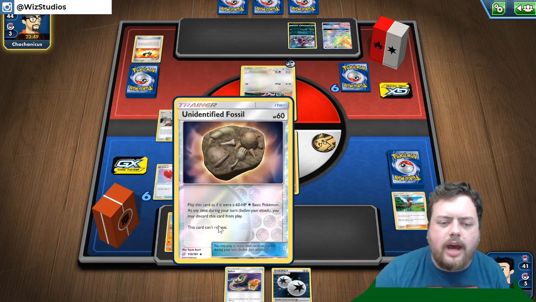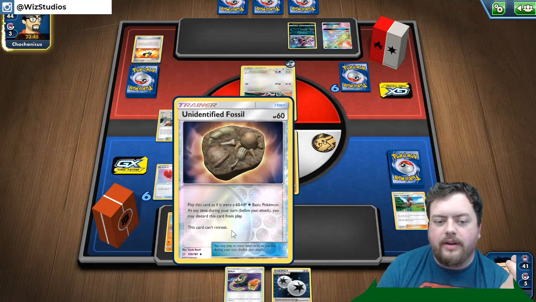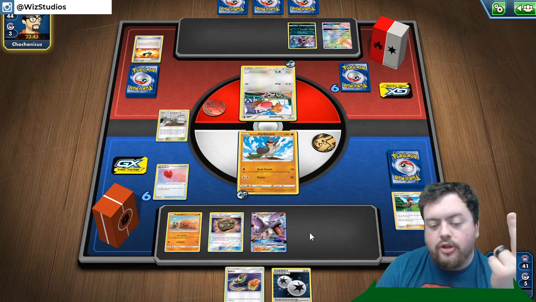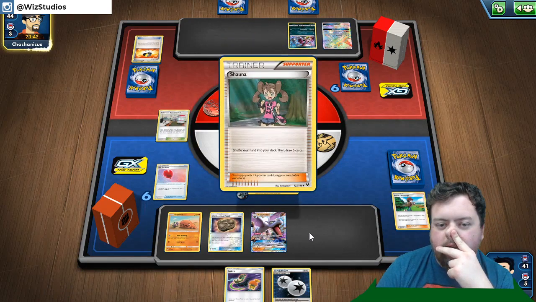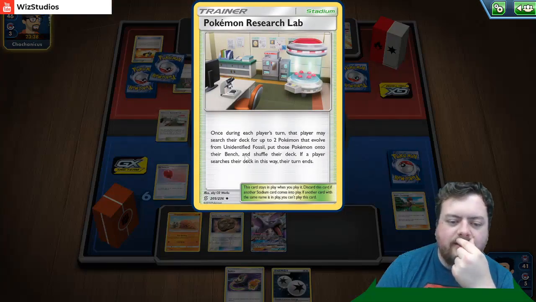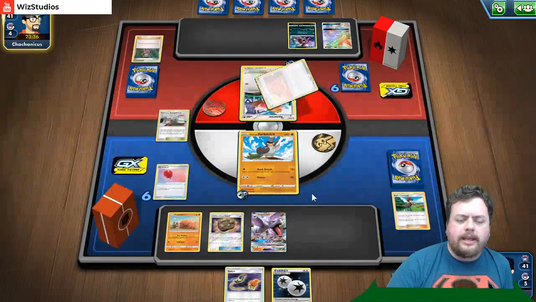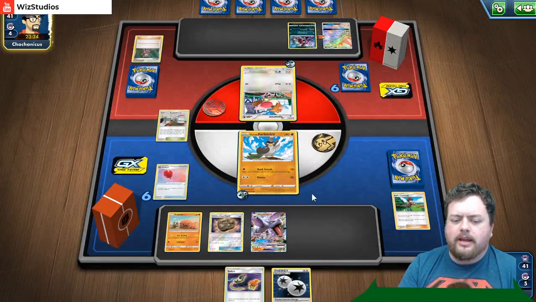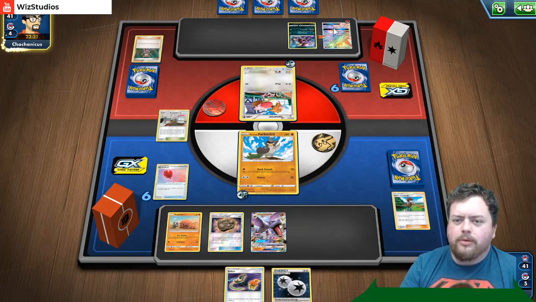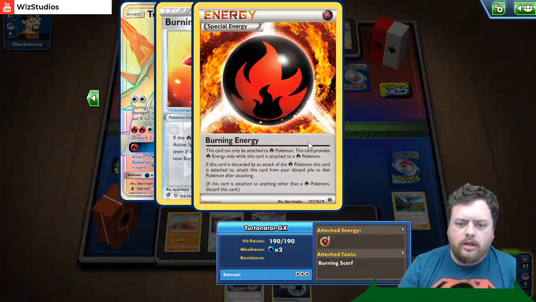I don't even need the... Okay, that's something good to know. We don't need the unidentified fossil for that. That's good to know. Would have been nice to know that earlier. I just misread it. I completely went over the word bench there. That's why I do this, though, is I throw in the random cards like this to play this out and see how it goes. Now I do wish I did have that field blower there, so I could get rid of his... ooh, that's some special energy there.